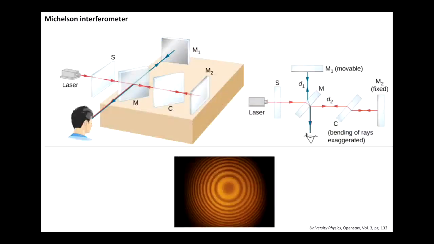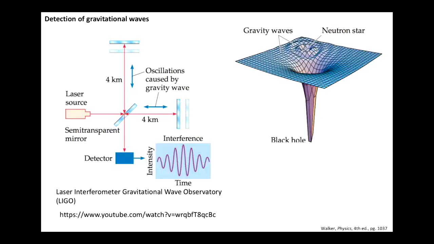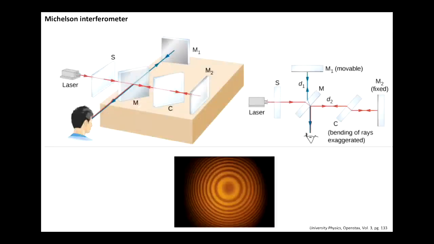Keep that in your mind because I'm going to talk about the Michelson interferometer, and you can see it in 2 slides in the future. Hey, black hole comes up again, okay? So there's a connection here. Just bear with me for a second, all right? The Michelson interferometer uses the wave nature of light and the interference effects to sort of magnify the wave nature of light to measure really, really tiny distance changes, okay?